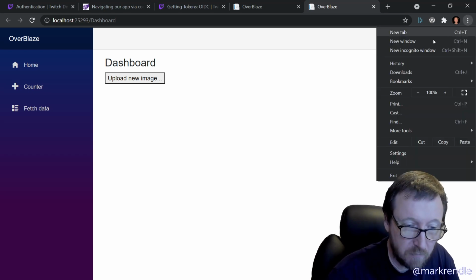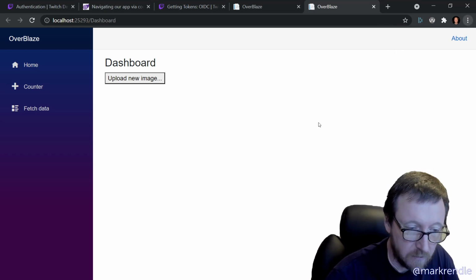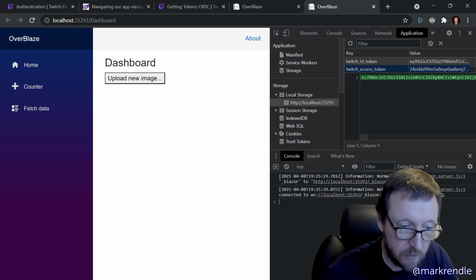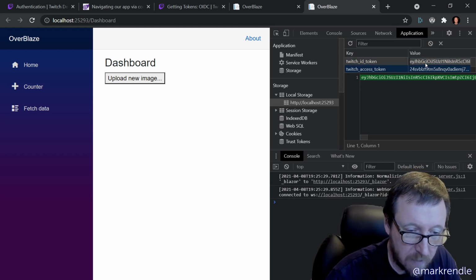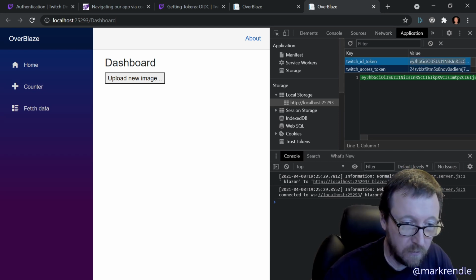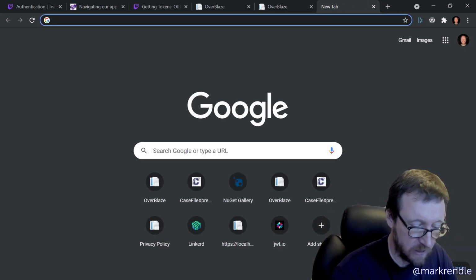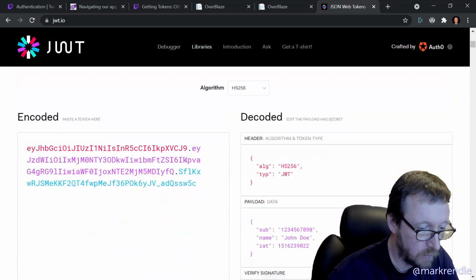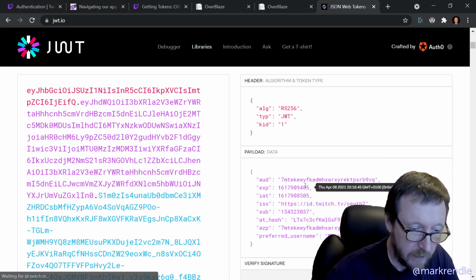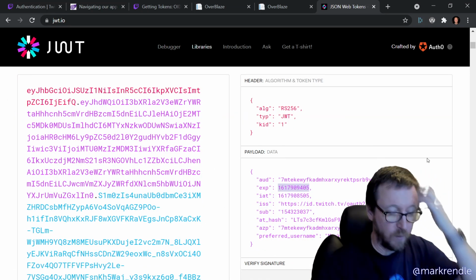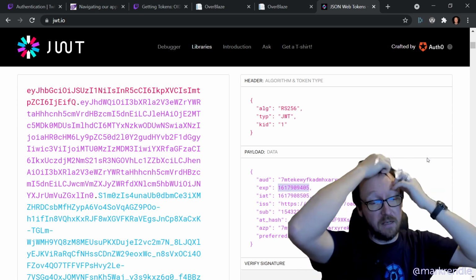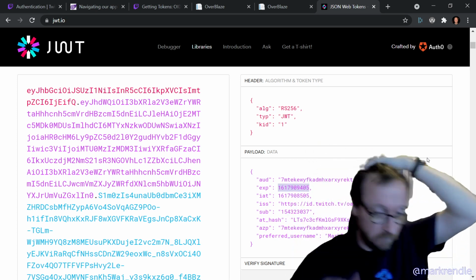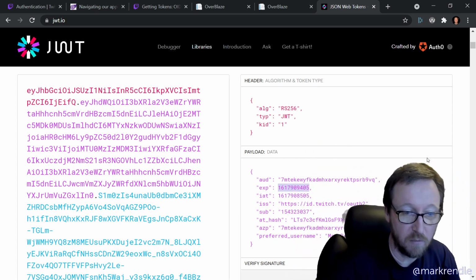And then so I'm just going to jump into here, and we're going to the developer tools, and we're grabbing that Twitch ID token, and we're going to jwt.io so I can remind myself what it's called. And so this is when the token expires as a JavaScript number of milliseconds.